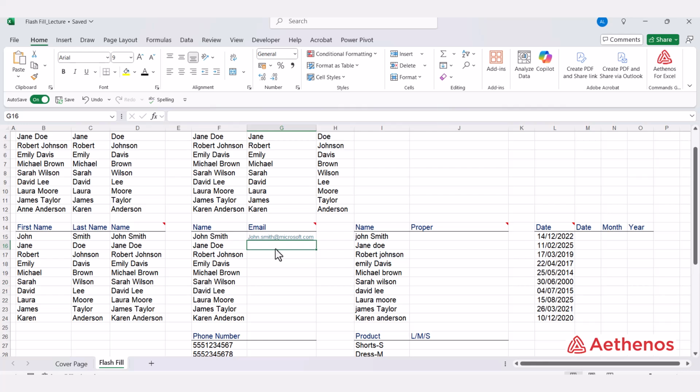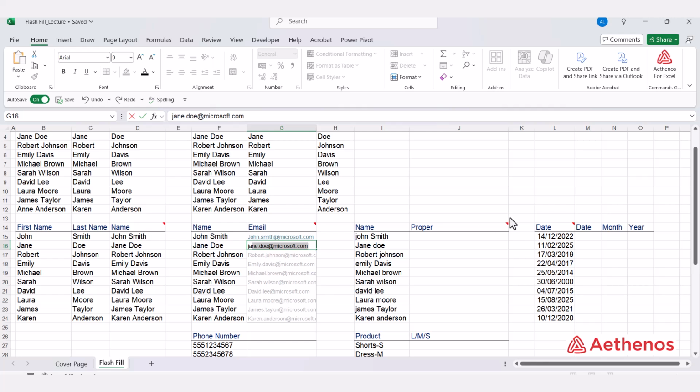And then we do the second name. As soon as we start typing, it understands that I want to build the email names, and I can press Enter.